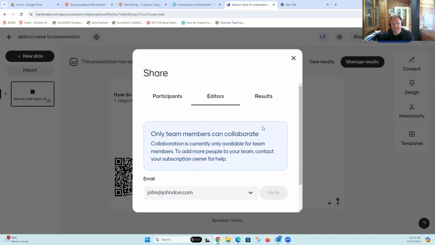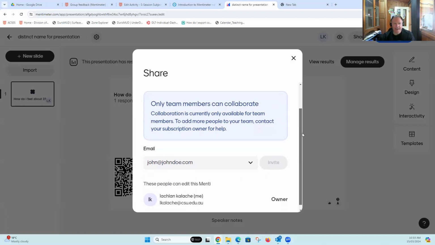The second one, editors. I would say less important, but it does allow you to invite, when we say team members, we're talking about CSU people who have signed up for Mentimeter. So if they've gone to menti.com and signed in with single sign-on, they'll be in here. You can invite individuals to collaborate with you. They'll have equal access to these Mentimeter activities and be able to edit and change them.